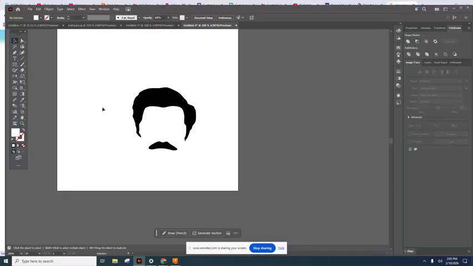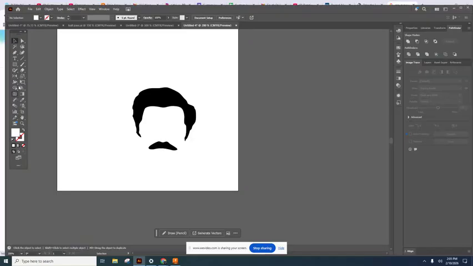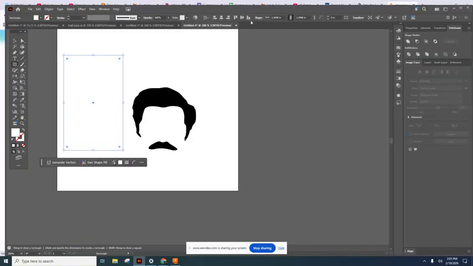All right, so once you have that, what we're going to do is make this stamp a rectangle that's going to be 1 inch by 1.5.